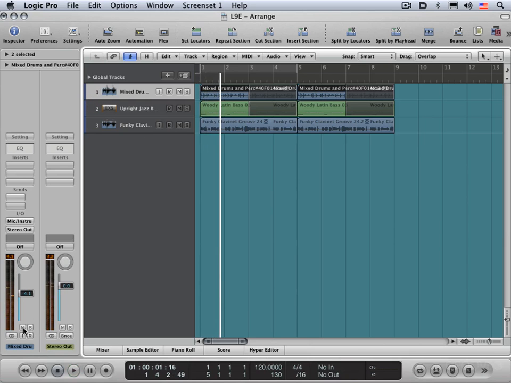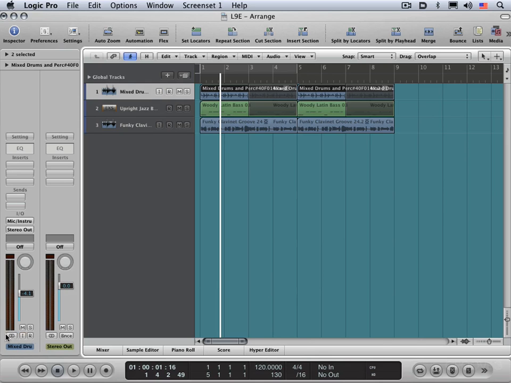Next we have mute and solo buttons, M and S. This I button is for input monitoring, and when this is active, the audio arriving at the input of this channel strip will pass through this channel strip, even though it might not be record enabled. Next is the R button, and that's for record enabling the track, which is an important first step when you're getting ready to record.